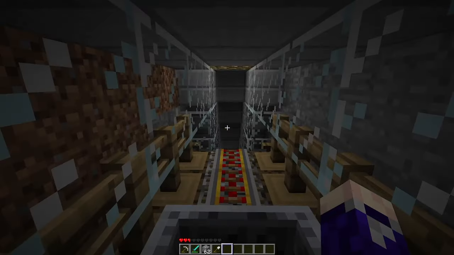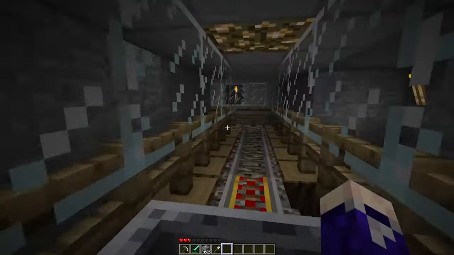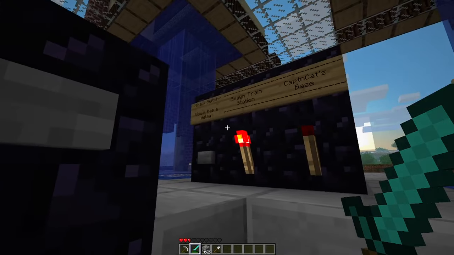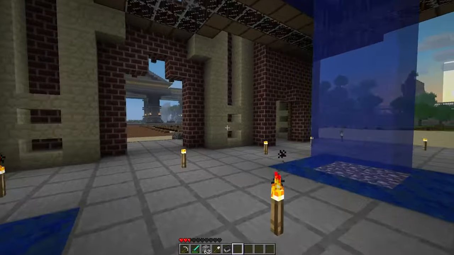Today is not that day, it's quite a long rail, but it would be cool to see what my base looks like from there, maybe some other time. I can't believe I forgot to change it. Yeah, see, that's already going to the spawn train station. Normally, I'd have to switch that, but yeah.